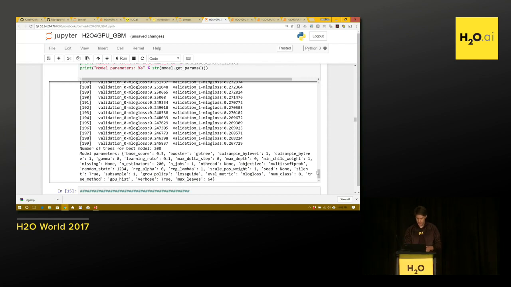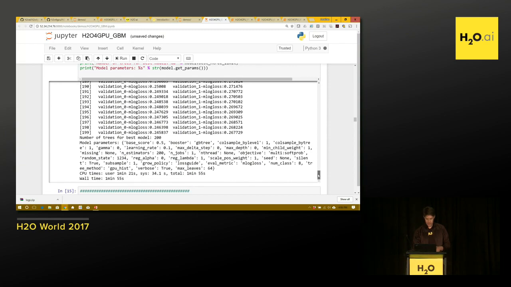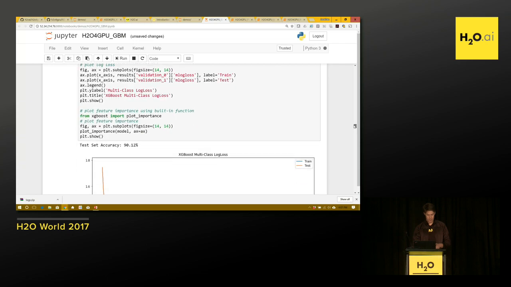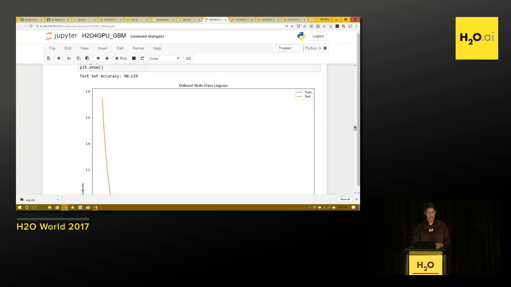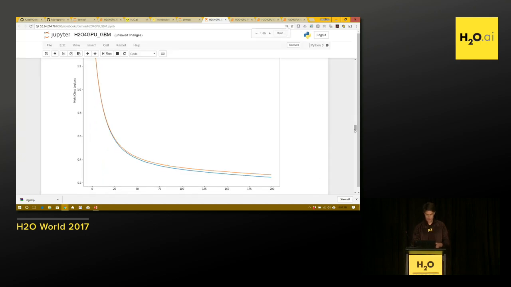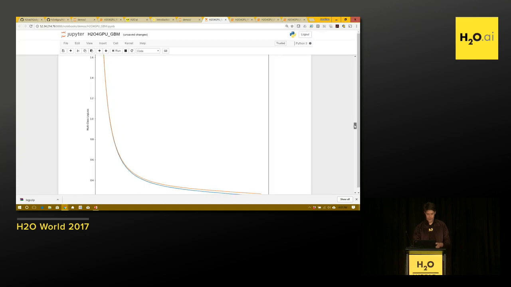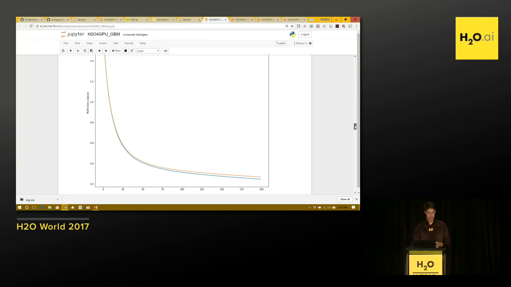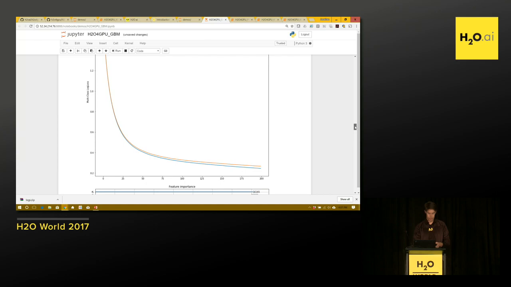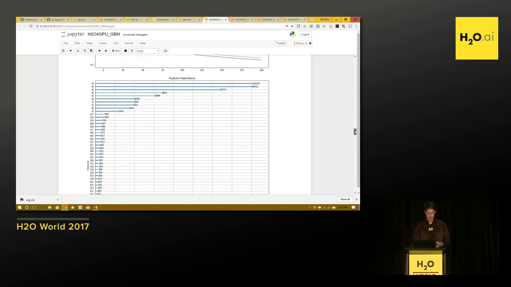And it takes about, for this one, about 1 minute and 55 seconds. And then we can do some analysis. We can first show you the accuracy is 90%, which is pretty good. We can show you how the train and test error scale with number of iterations. So you can see it starts off at high error and goes down to a small error, about 20%, or log loss of 0.2.